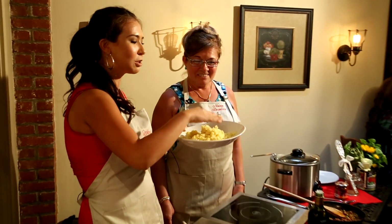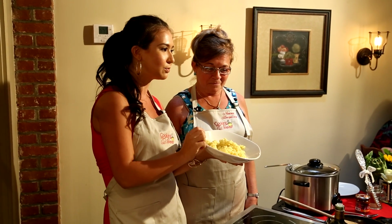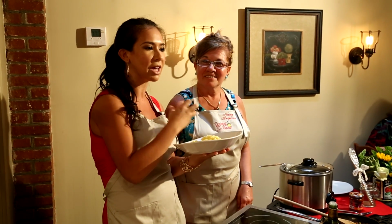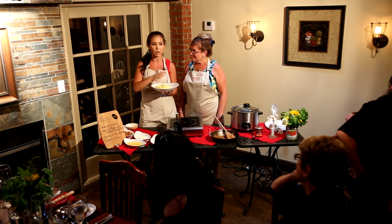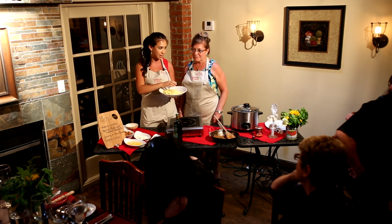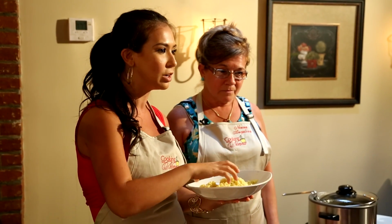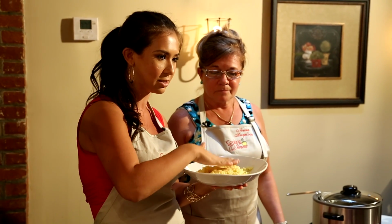This rice is the most important component to your arancini. What does this look like to you? Scrambled eggs? Okay, because there's saffron in it. But the texture is kind of that of risotto. And it's cooked almost exactly the way you cook risotto. I don't want to tell you to just boil some minute rice and then you can use that to make arancini, because absolutely not. You have to start with a very little amount of water and constantly add water so it absorbs the water for you, and it makes this very thick consistency.